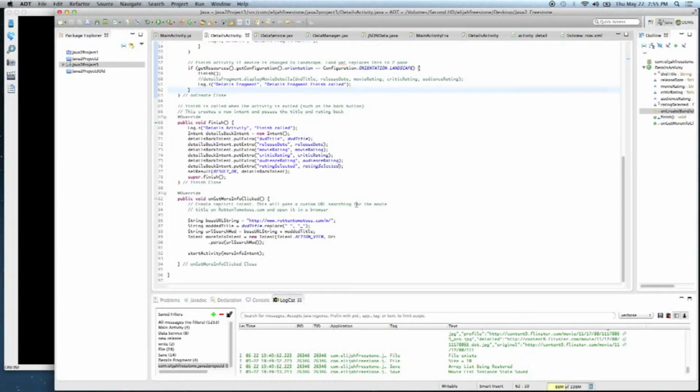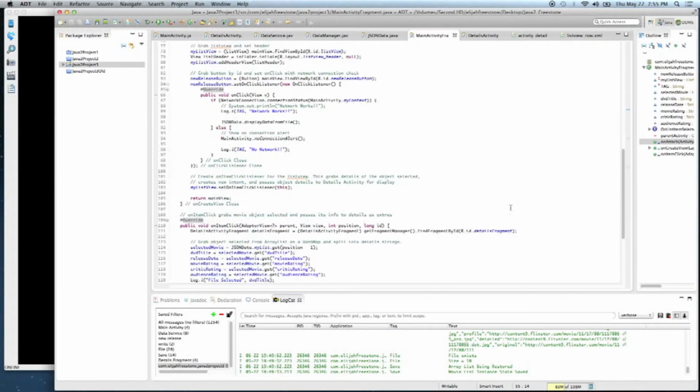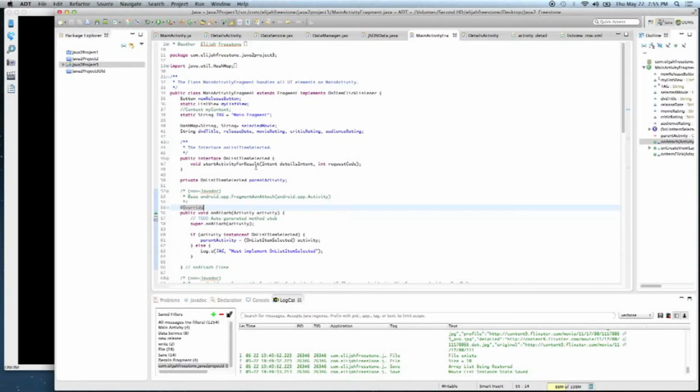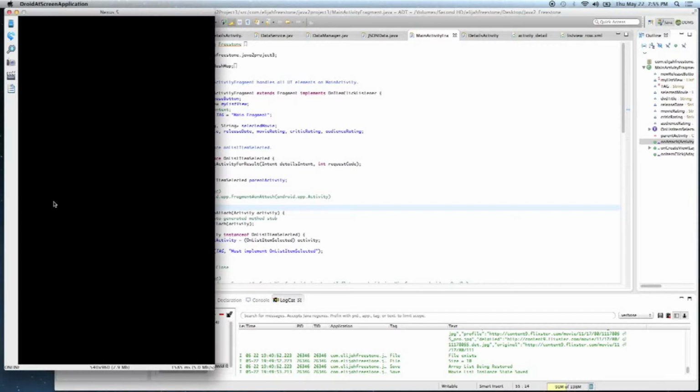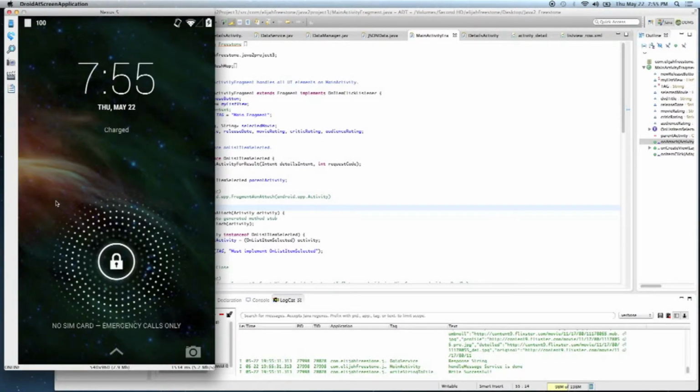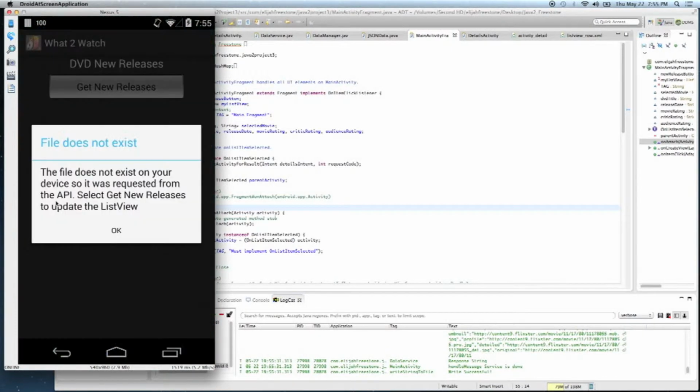That's all handled actually over on my DetailsActivity.java, but it's handled through the interface. Main activity also has an interface related to the onActivityResult to help with that. It helped me add that in for other places where it was required, so I could call it. Anyways, let's go ahead and do a quick demo of the application here, so I can show you how it handles landscape mode and stuff like that.